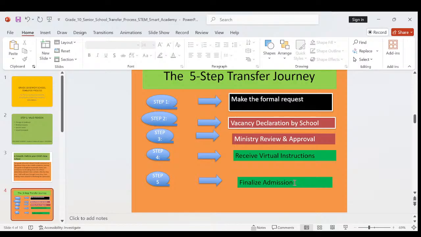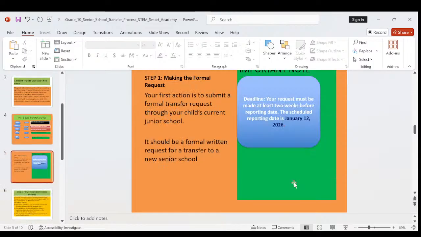Step number 3, we have the ministry review and approval. Then step number 4, we have the receival of the virtual instructions. You're going to understand what that is. Then finally, step number 5 is finalizing the admission. Those are the 5 critical steps involved in the transfer process.